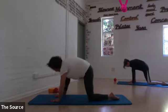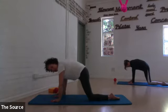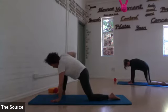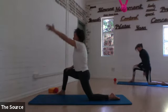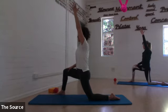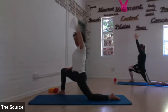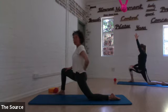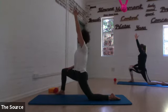Step your foot and stay there. Give yourself padding on the left knee if you need. Right hand comes to the knee, coming all the way up. Left hand reaches up. So you're already creating tension in here. And now start to bring your hips forward. Bring yourself forward enough that you feel an opening in the hip with no strain in your back. So if that means you want to go back, then please go back.